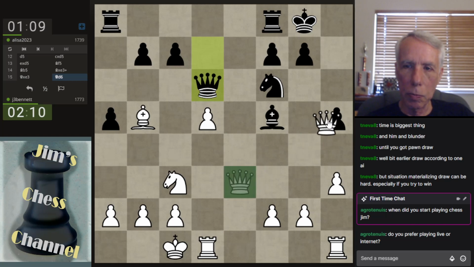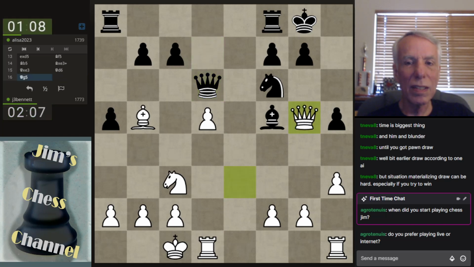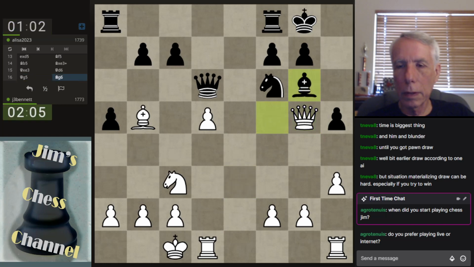I wonder if there's a way to exploit that, like here. Yeah, he backed up with the queen. So pawn here would open up some lines. Knight here, I can take it. My bishop is not hanging. This pawn is under fire.